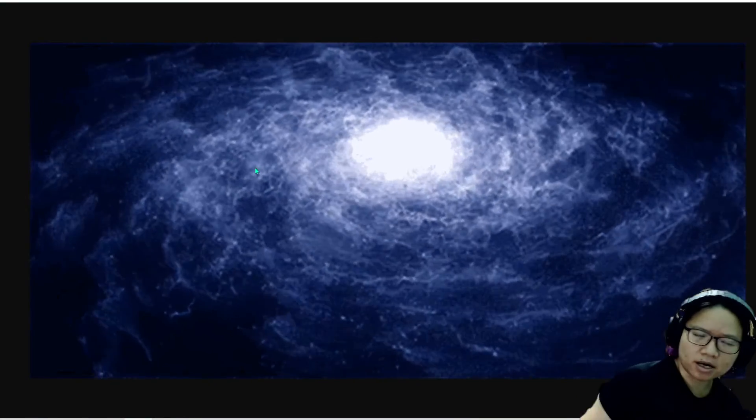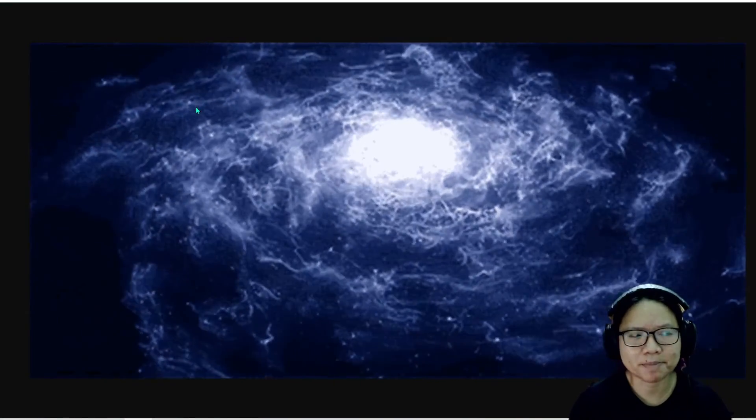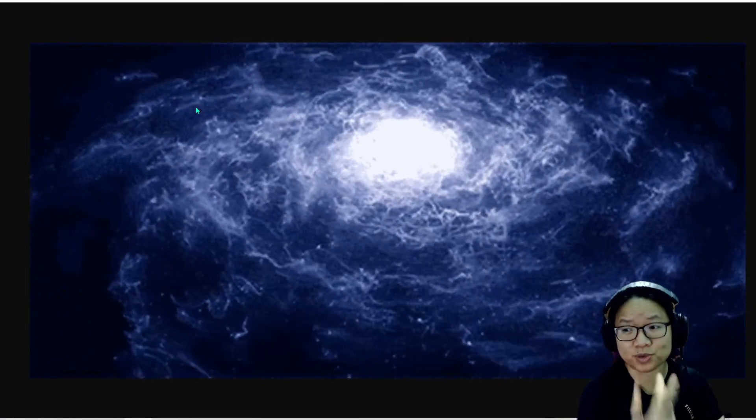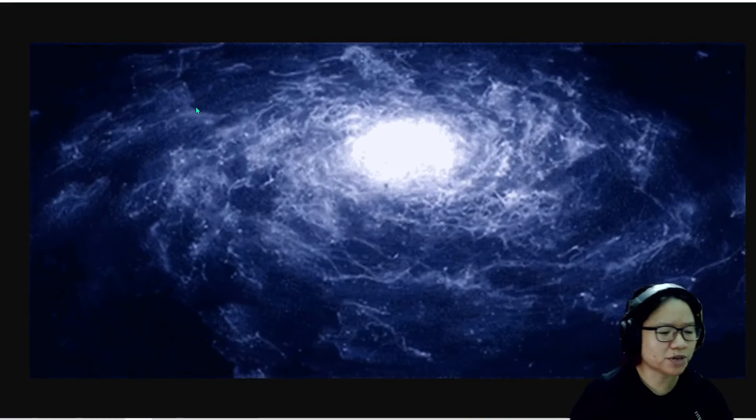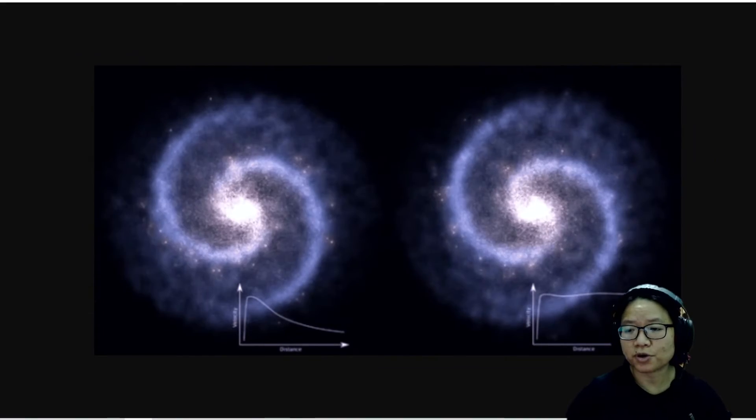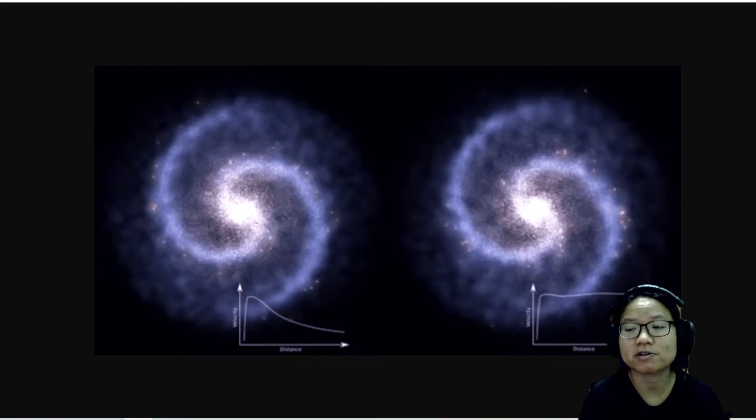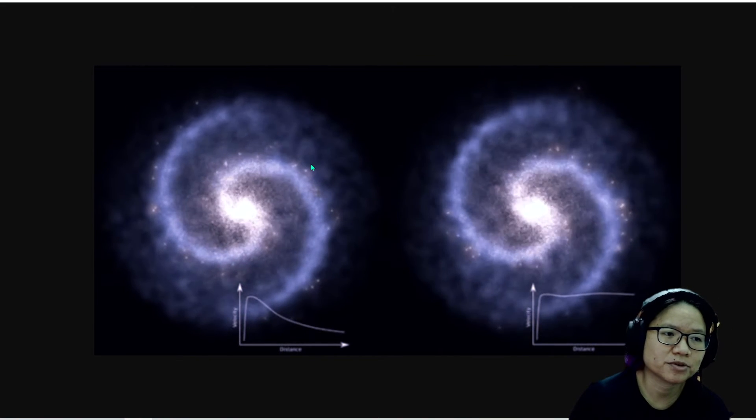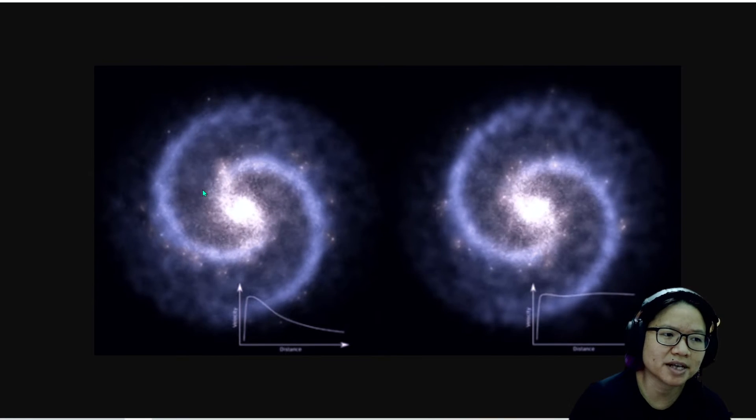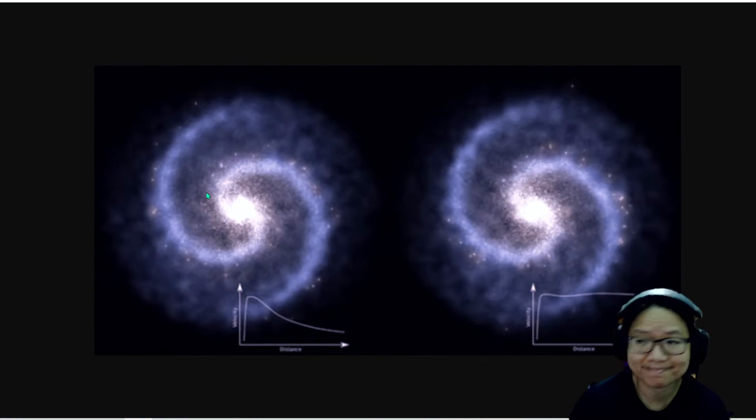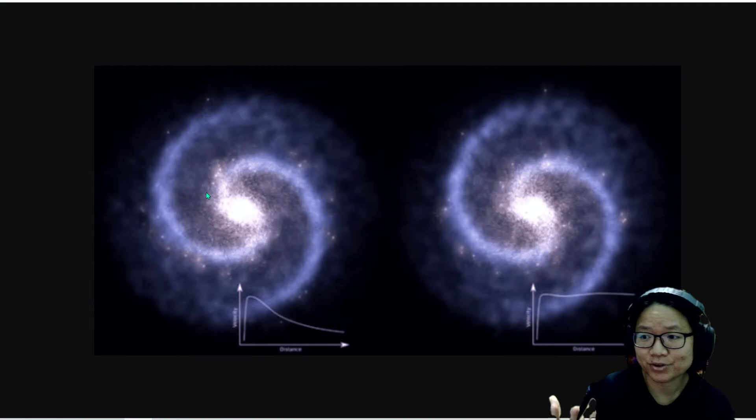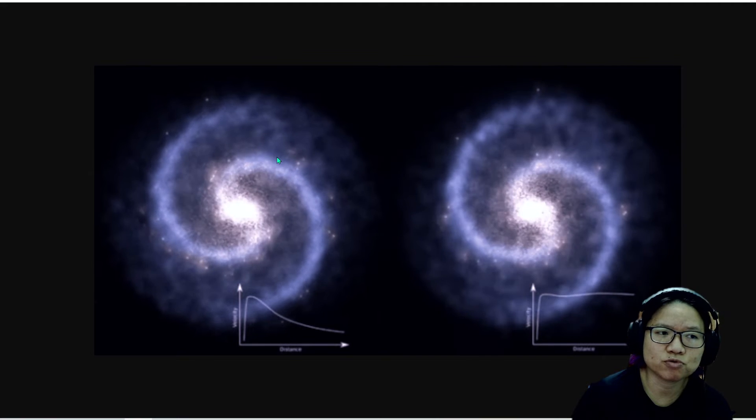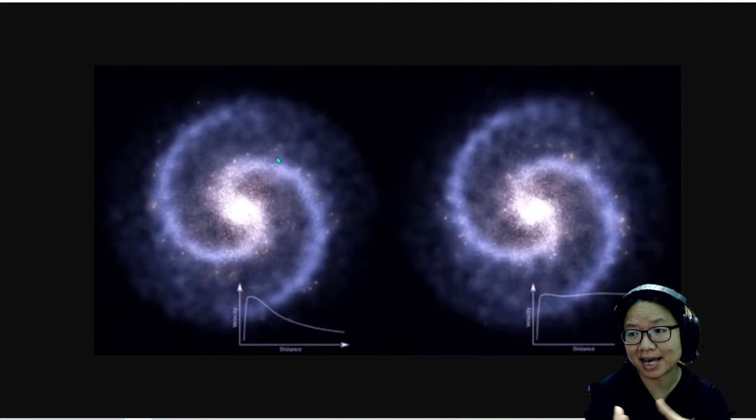Sometimes, depending on where we are and which star we look at, certain stars due to this spiral motion is actually moving towards us. Let me show you that in another picture. Here's a cleaner drawing of our spiral galaxy, our beautiful Milky Way. Let's say you are here. You can tell some of the stars are spinning towards my cursor. It really depends on where you are.